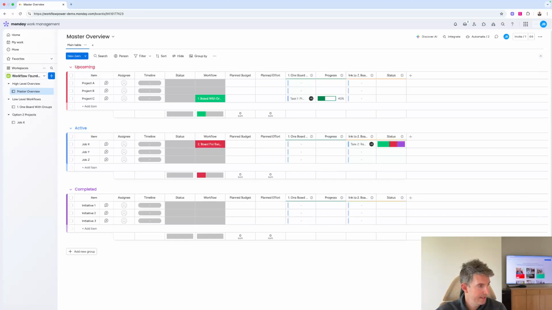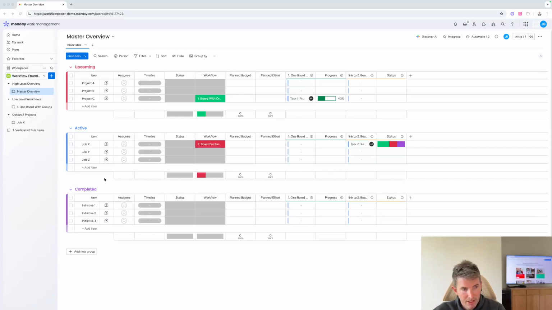So the first thing that we're going to look at is our sub items, where we have a vertical structure, and within that structure, like we just looked at in our master overview, we're going to run a sub item type approach where every project represents a line item, but the tasks and activities are nested underneath.